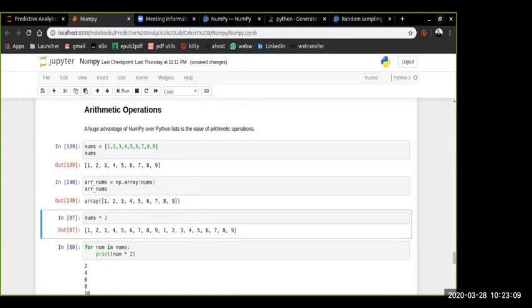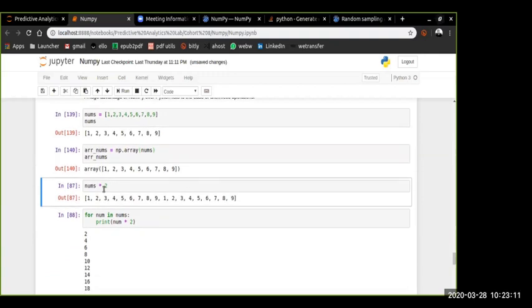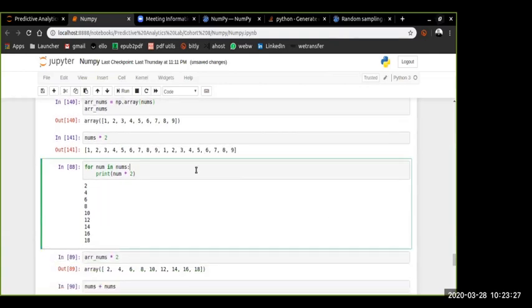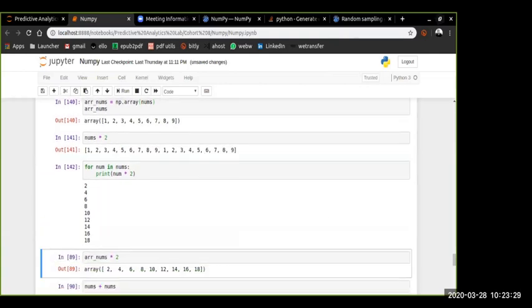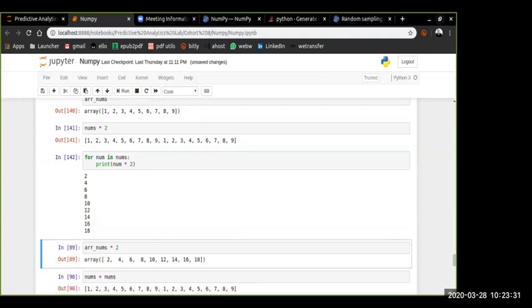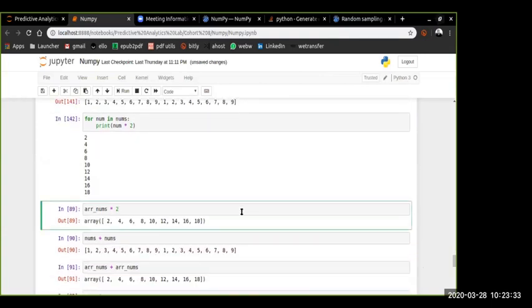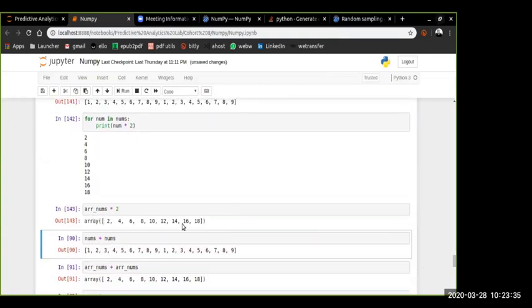So remember, in Python, we tried to get double the values of the items in the list. But if you do num times 2, all it does is double the actual list itself. And to get the values doubled, we had to use a for loop. But for NumPy arrays, I can just do the array times 2, and it immediately brings the results.